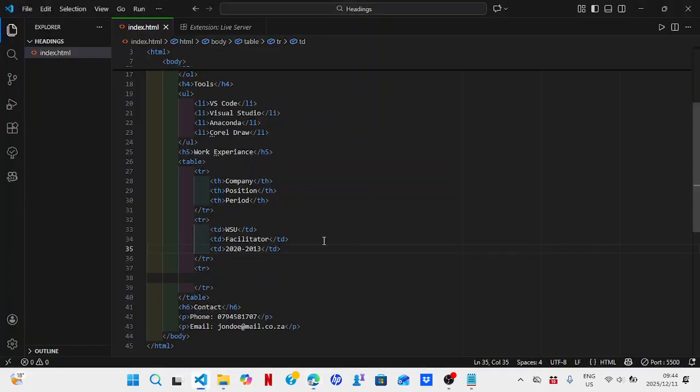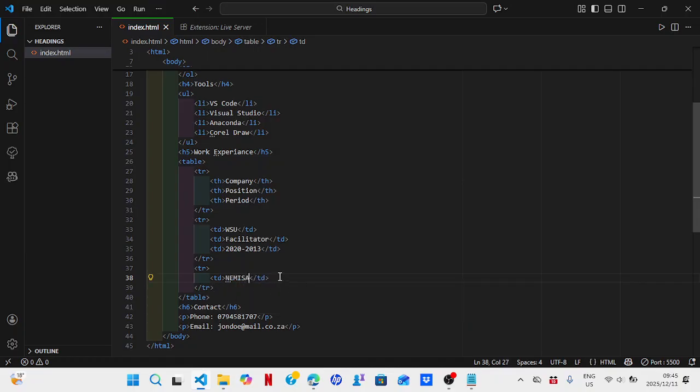Now, let me go to the third row and write the table data. So let's just write Nemesa.